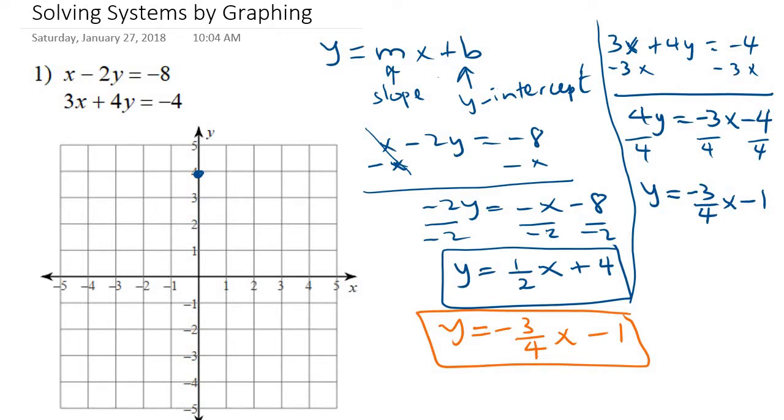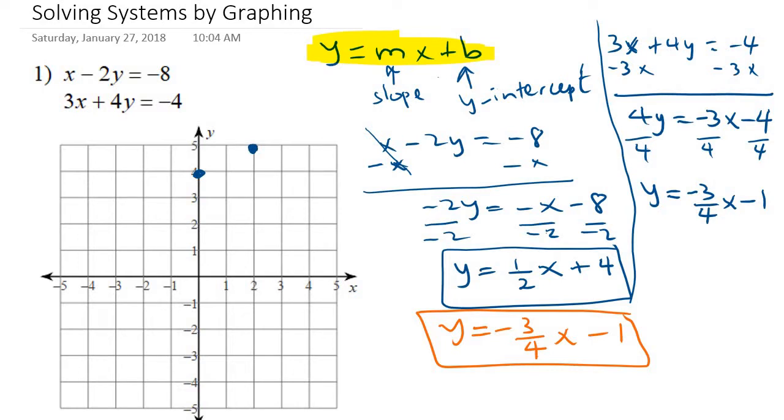We know the y-intercept is 4. If we go by this general form, our y-intercept is 4. So we're going to start at 4 right here. That's the y-intercept. That's a point that we know. And we know that the slope is 1/2. That means that we are going to do rise over run. The rise is 1 and the run is 2. 1 up and 2 over will be there.